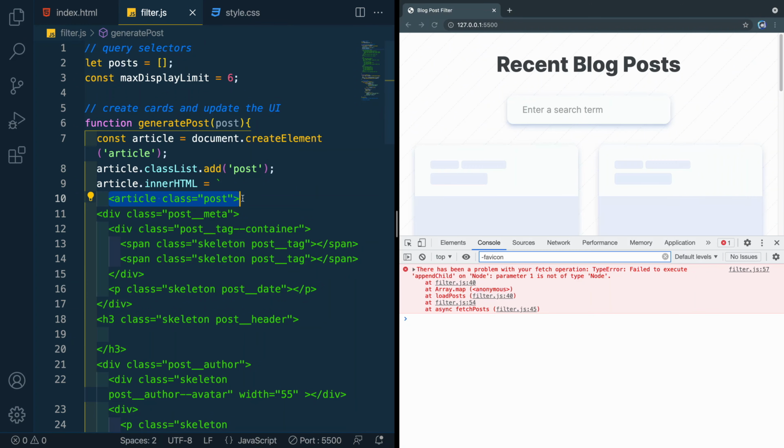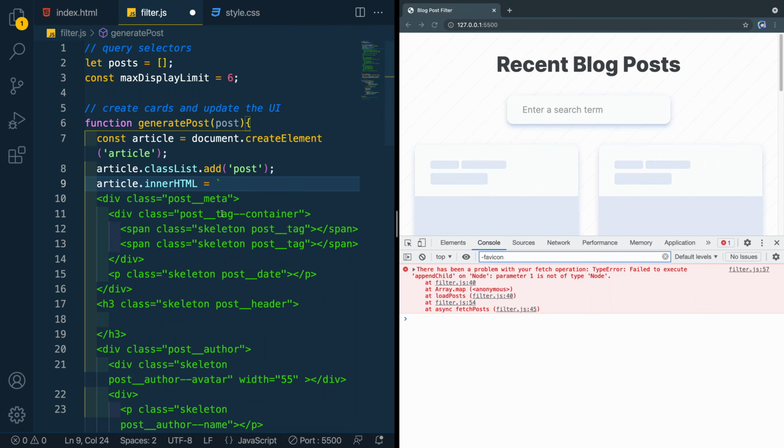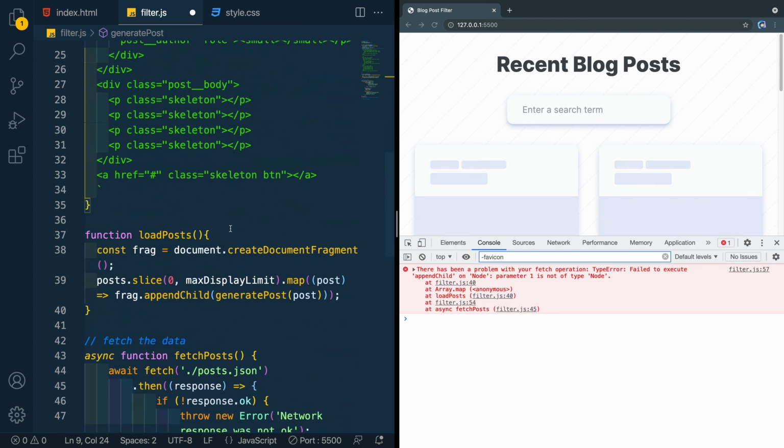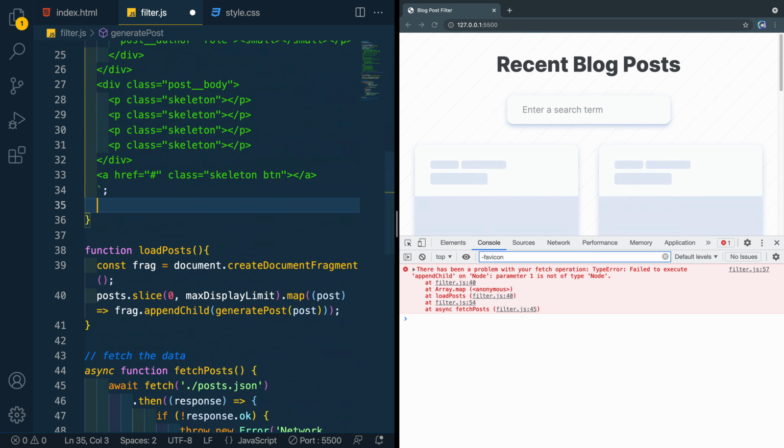You see that had the class of post. Okay, so perfect. So now we've got all the sections. We're ready to write out what we need. Now what we're eventually going to do is add all those elements from each of these objects into this HTML. And then we're going to go ahead and return it. So let's return it just to make sure everything is working. So we'll say return article like that.